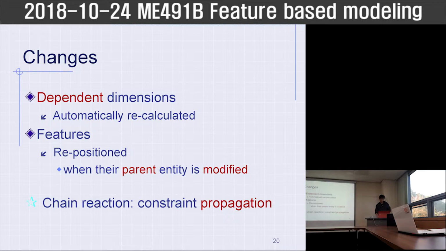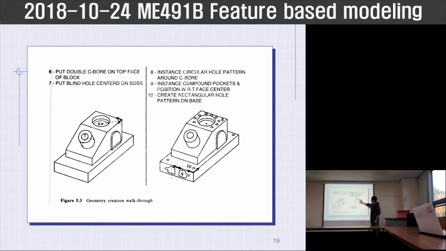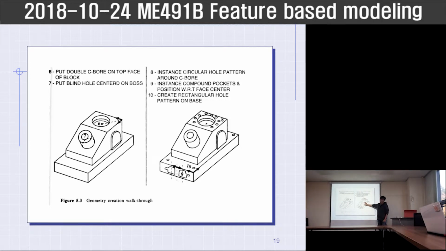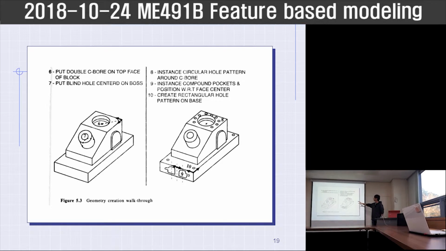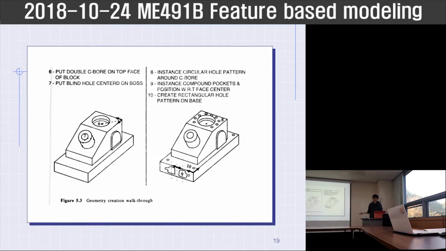So, for example, if we want to move this block to a different position in the base, all the other parts, the boss, the C-bore hole, and the pad will also move along with the block because of the geometric constraints.